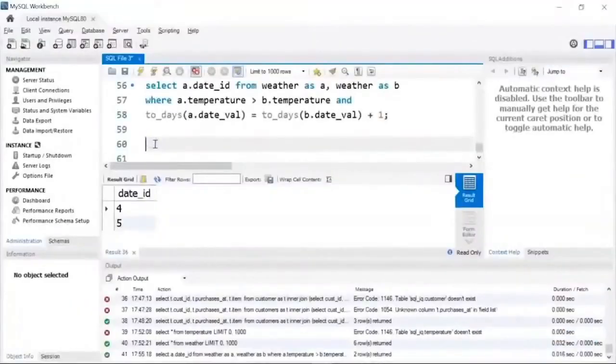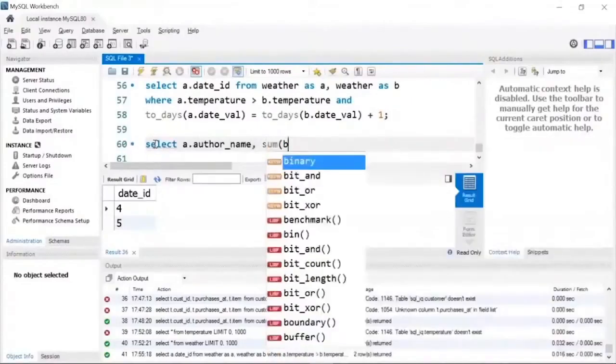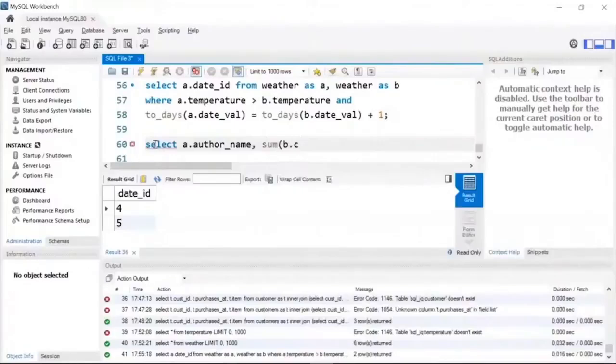So first I'm going to join my author table and the book table. So I'll write select a dot author underscore name, comma, I'm going to find the sum of copies sold from the books table. So I am giving my alias name as b dot copies underscore sold, which is my table name.